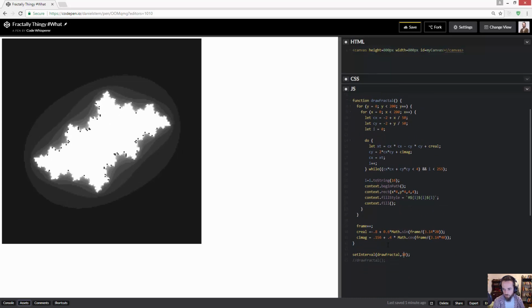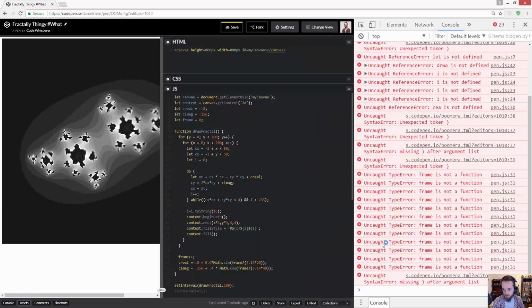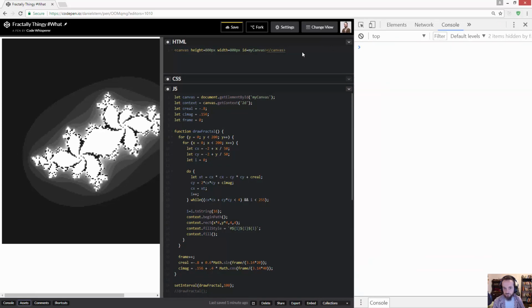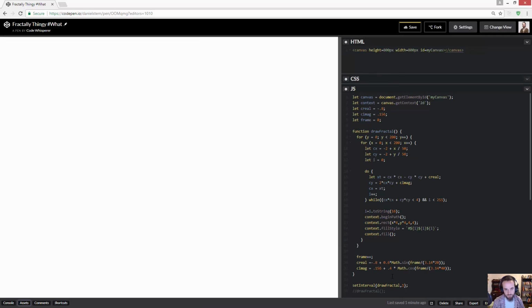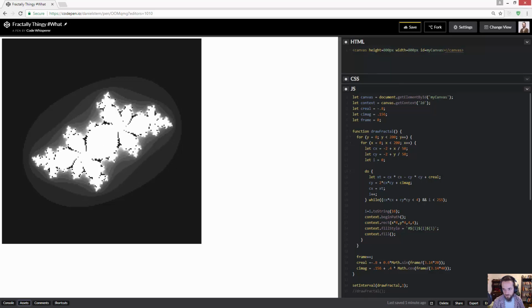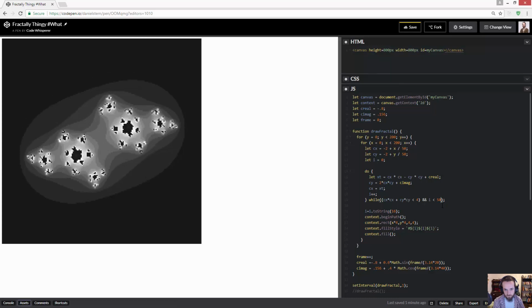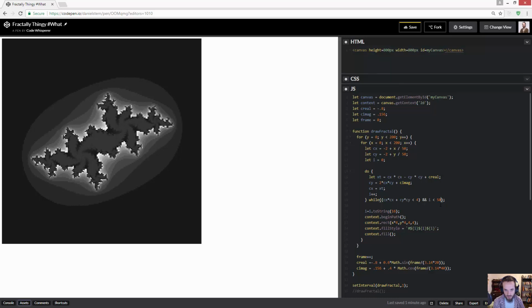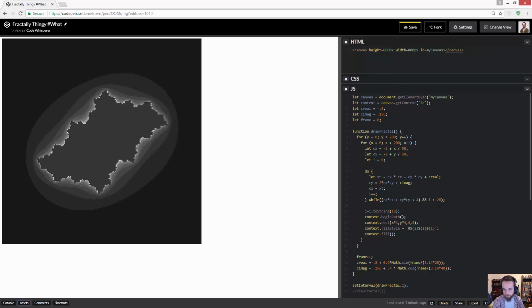Seems to be going a little slow. I think we're overloading it somehow. Do we have console logs in here? Nice, that's pretty cool. So the fractal is animated. What if we make it 1? Will it just crash? Yeah, no, it's going as fast as it can, but if we make I lower, it just gets rid of the color depth. So there's less depth to the color, just flatter. It can only get so bright or so dark.